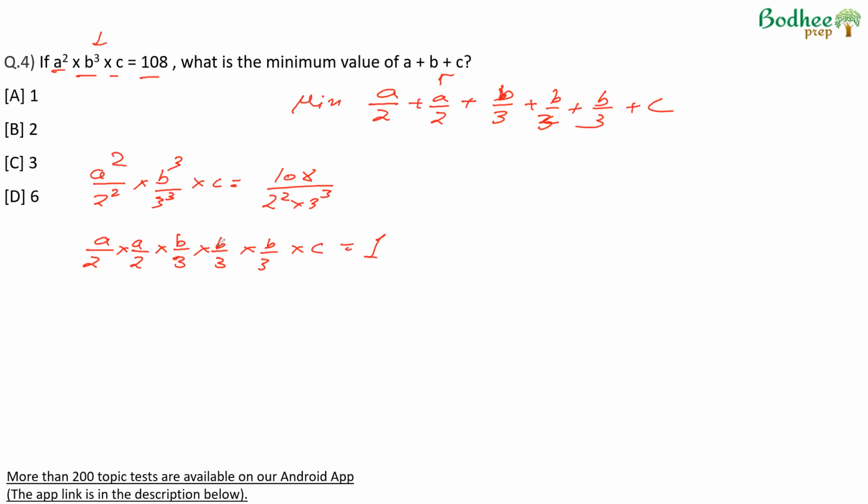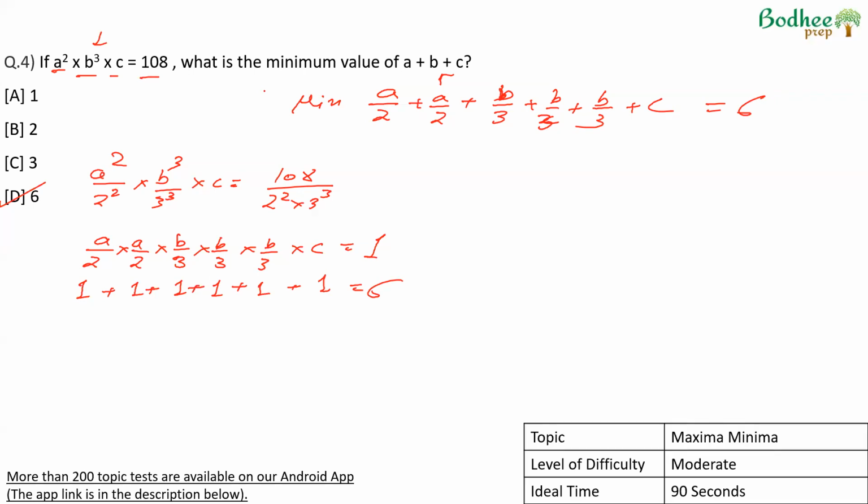Since the product of all the numbers is 1, all the numbers individually should be 1. And therefore the sum of these numbers will be nothing but 1 plus 1 plus 1 plus 1 plus 1, which will come out to 6. The minimum sum comes out to option D, 6. Again, because there are 3 terms and we are splitting 2 terms, I'd say moderate. But since these questions are generic, and if we are doing this concept, we would have come across these questions, the attempt time should not be very high.